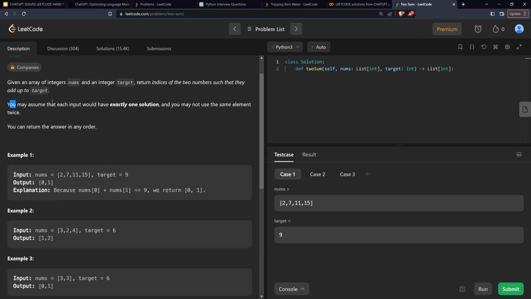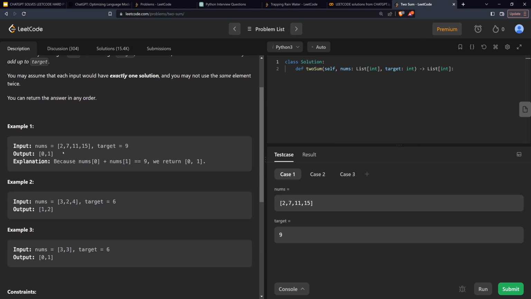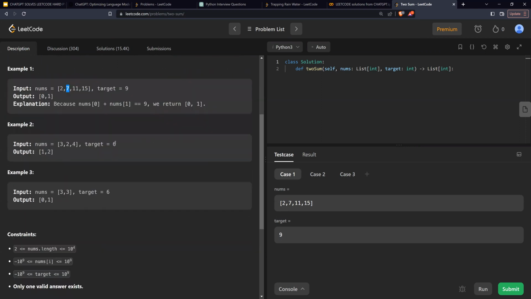So you may assume that each input will have exactly one solution. Okay. So target is 9. So how do you make 9? 2 plus 7. The output is 0 and 1 because this is position 0, this is position 1. Here, target is 6. So the output will be 1 and 2, the indices. So 2 plus 4 is 6. This is what you need to do, right?